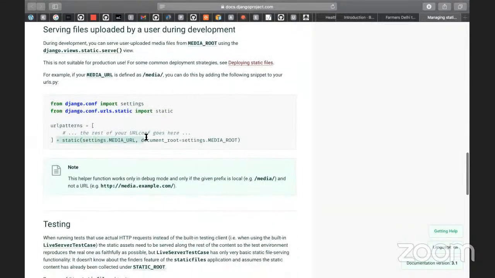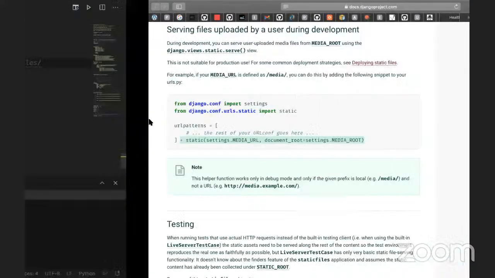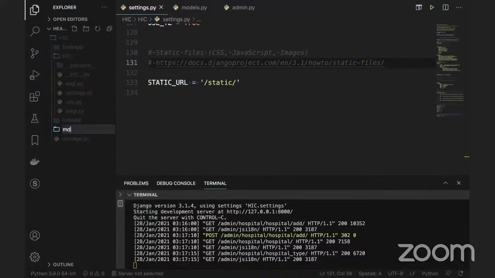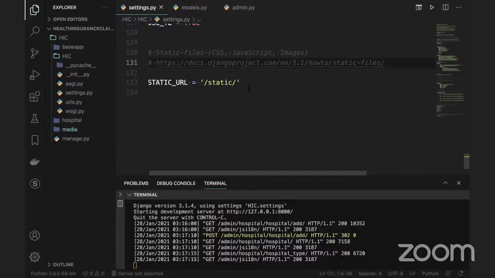If we're adding the media root, we can add it like this. So media is like images. All images we can keep in the media folder. So instead of this images folder, I will create a folder called media, and inside that I will keep all the images, videos, and everything. Right now, this is the media folder. In this media folder, I will send all the information, all the images and videos, everything will be kept there only.